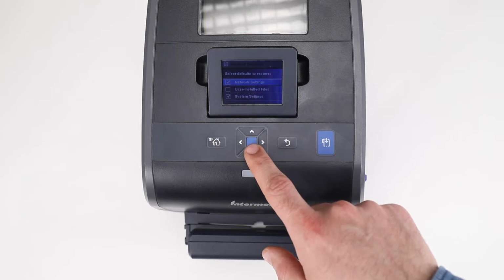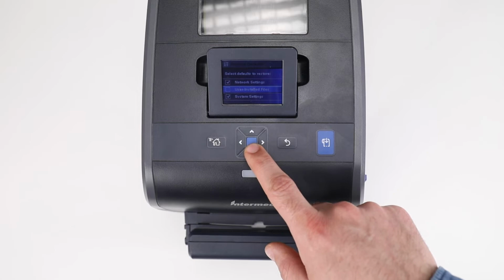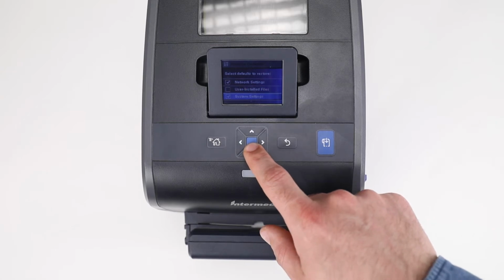Usually, all three categories will need to be defaulted, but note that manually entered network settings will be lost if the network settings category is selected. Use the directional keypad to highlight a category and then the Enter key in the middle of the directional keys to select or deselect that category.